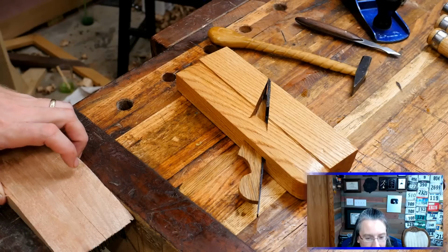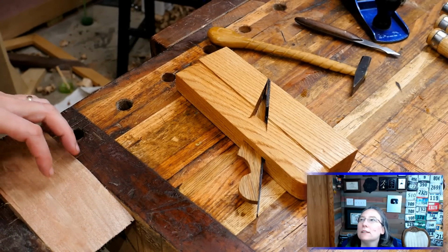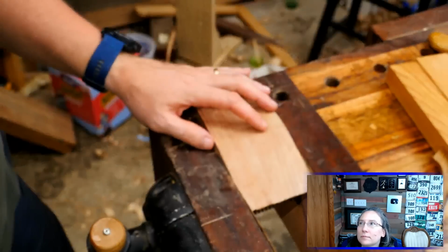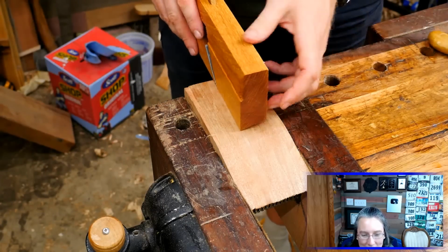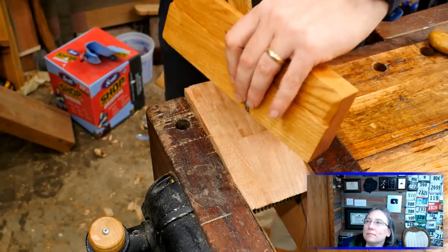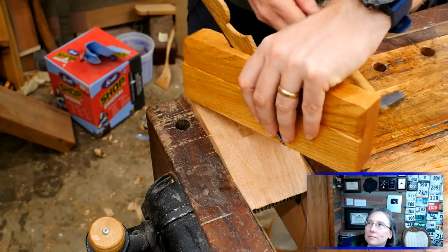On a test scrap of wood. Something just went out of focus. What's that? Fix it. Here, let me refocus on this. Okay, so let's see. Rather than cutting it on the angle, I'm going to lay it down flat so I can try and get a full shaving across there. Nothing in there, so I need to tap it a hair farther. Set the wedge.